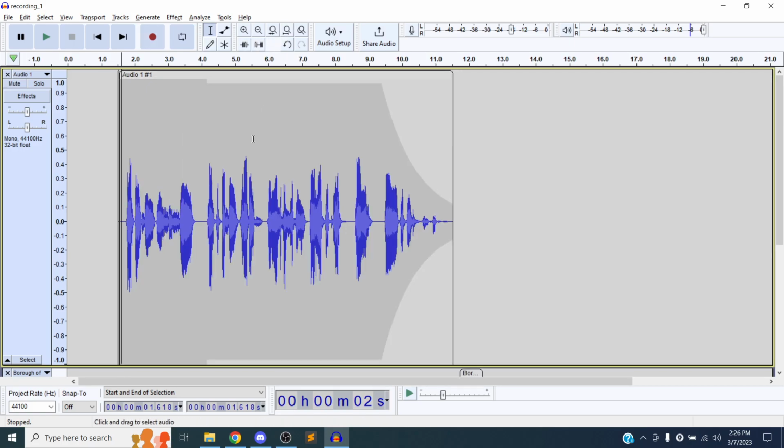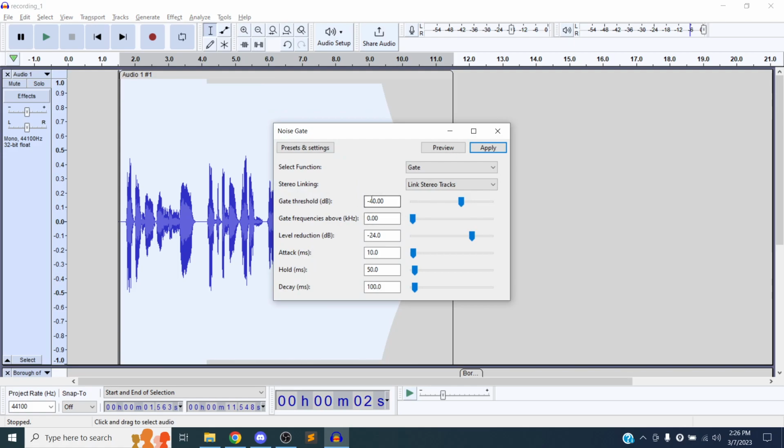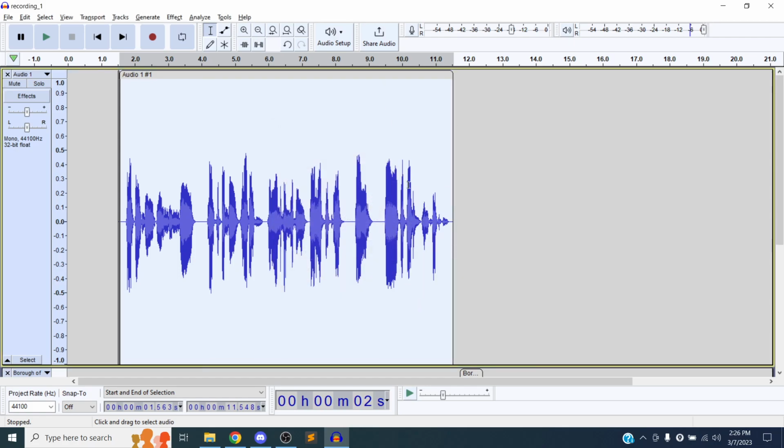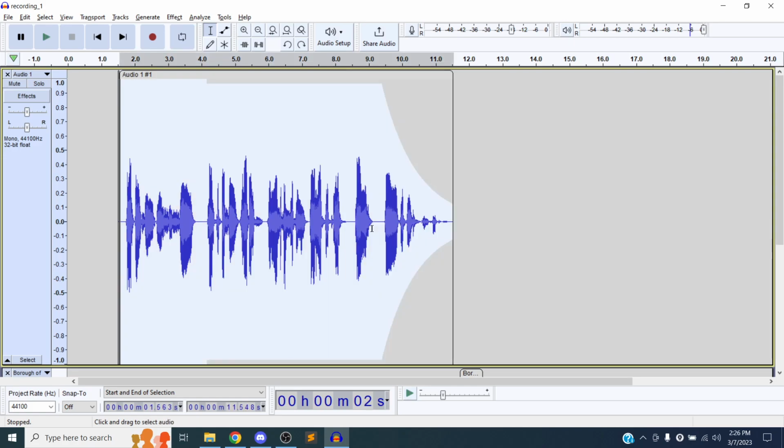So that's another thing I'll normally do with my voiceover. I'll just take the whole thing, go to noise gate, and -40 is a pretty good threshold. You might do -30-ish. It kind of depends on where your volume is, but I'll usually just apply, and you can see now these areas where there's no talking are completely flat. There's no volume whatsoever.